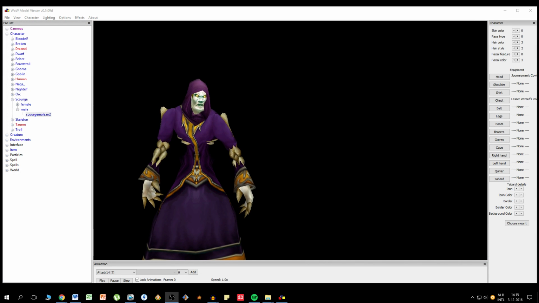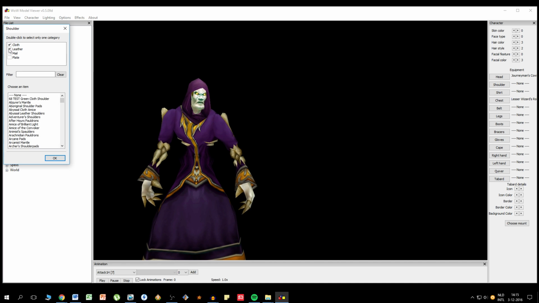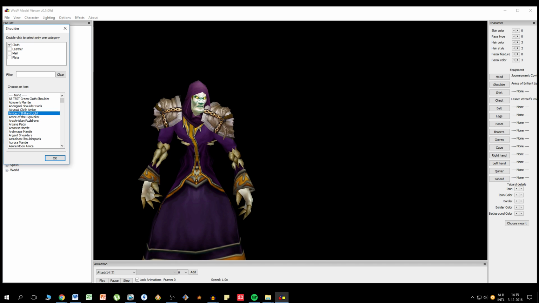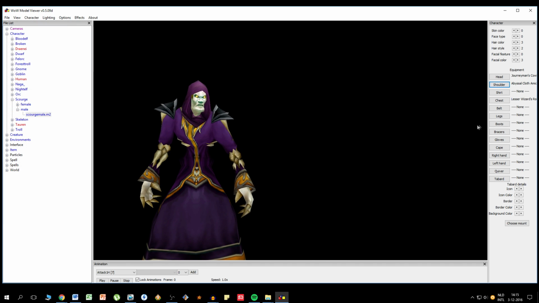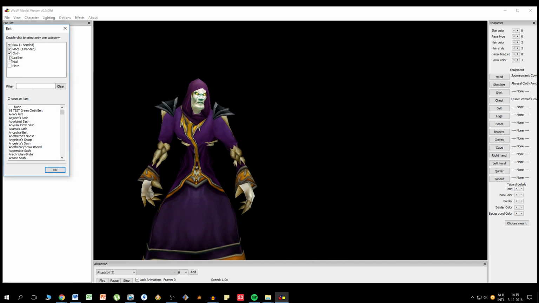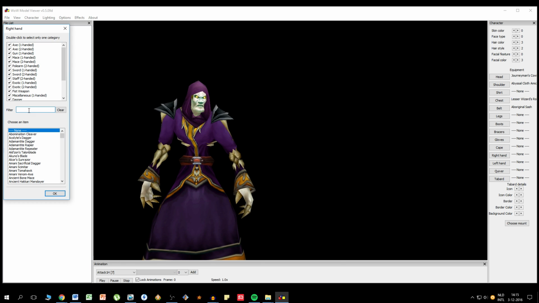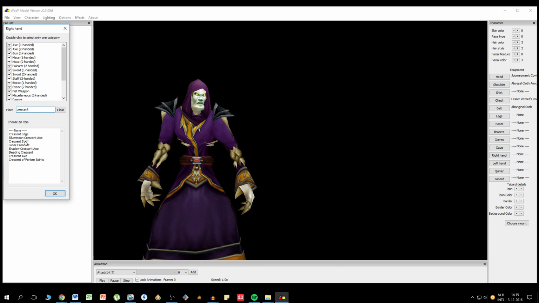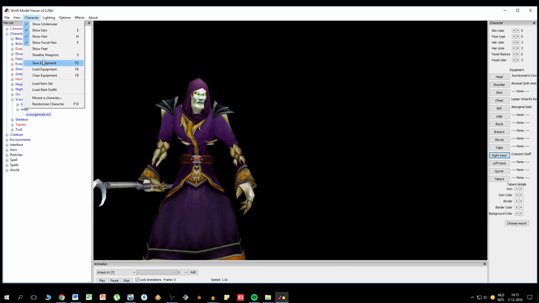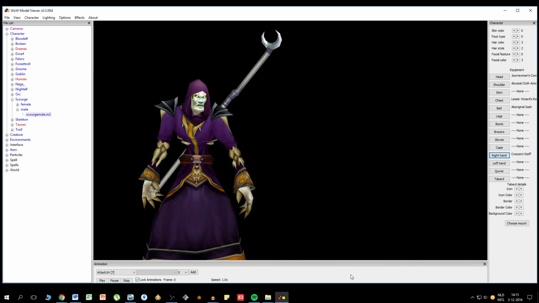Okay, now for the backdrop, I'm going to use WoW Model Viewer. As you can see, I already made the character. What I do is just equip it with some gear. This is going to be for the leveling portion, so of course I want to have some very standard looking leveling gear. You know, stuff like this. Just dress them up a little bit. Doesn't have to be super fancy. And then I add a quick staff or something. There we go. So something like that.